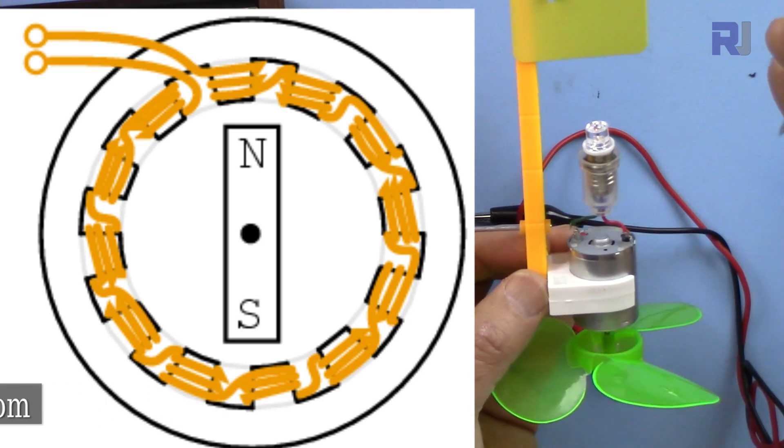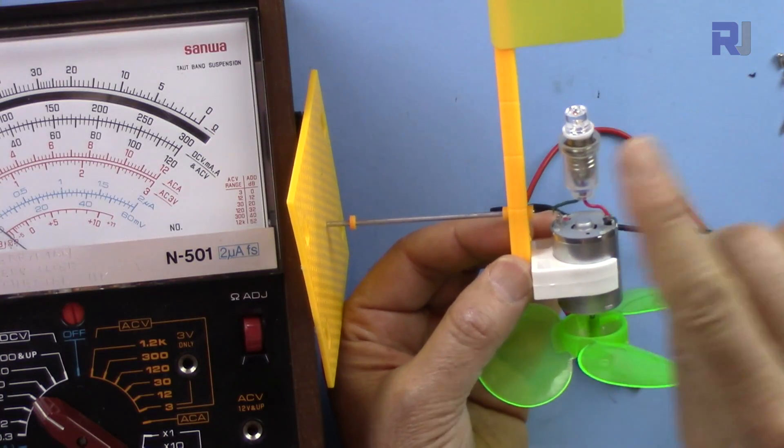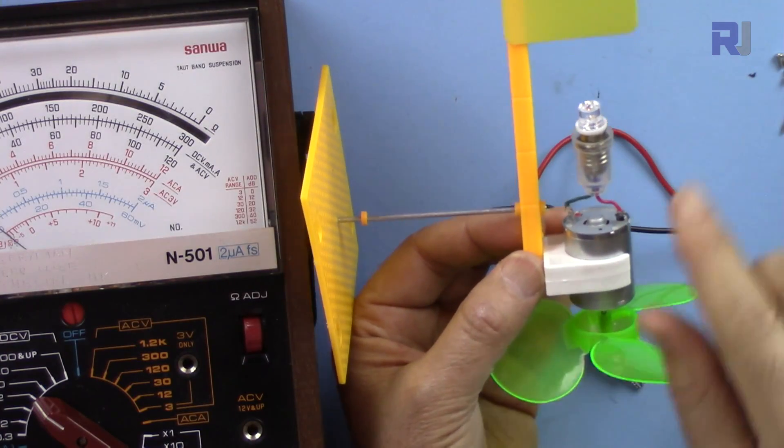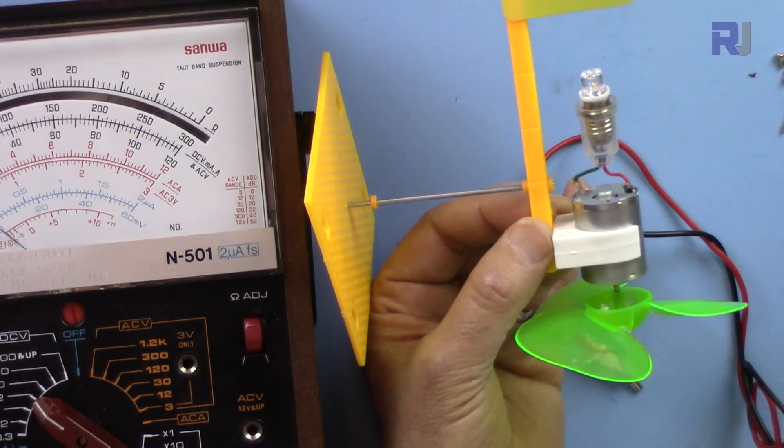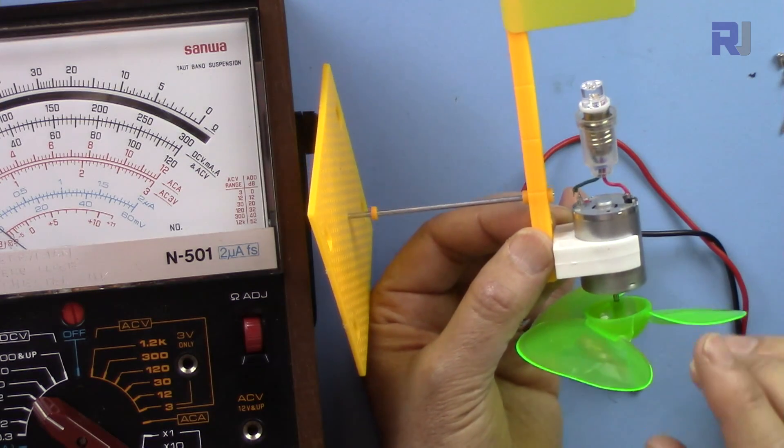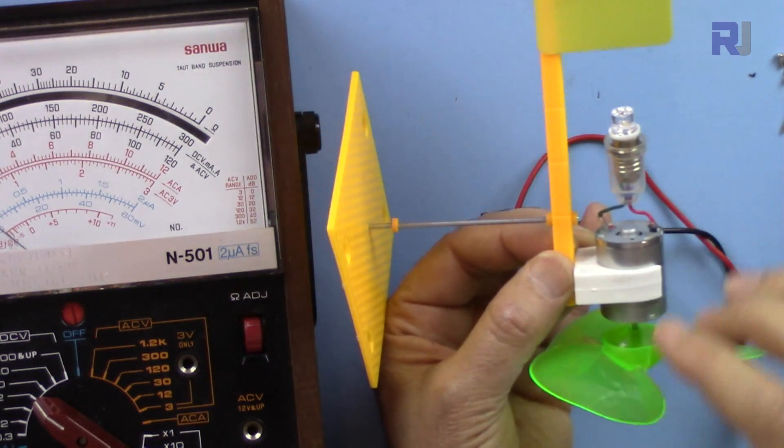For that reason, you have to constantly move the magnets. For that reason, this turbine constantly rotates the magnet and the magnetic field is constantly changing or cutting these wires, so the magnetic field is cut and electricity is generated.